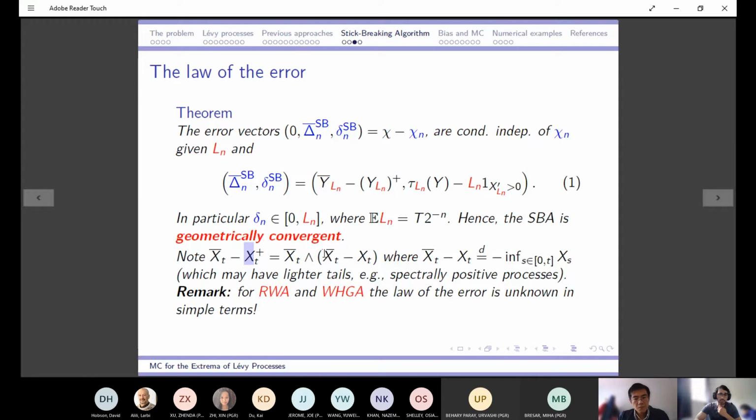And it's the smallest of the two because I'm always subtracting the positive guy, right? And moreover, this difference right here has the same law as drawing my process backwards. And running the process backwards, all positive jumps are suddenly like negative jumps, so there's a distributional property over here. And the moral of the story is that this approximation has often lighter tails than what you would expect. So you can estimate something that has very fat tails and still have an approximation that has very thin tails somehow, right? So this is a nice property. It makes the algorithm also more stable numerically.